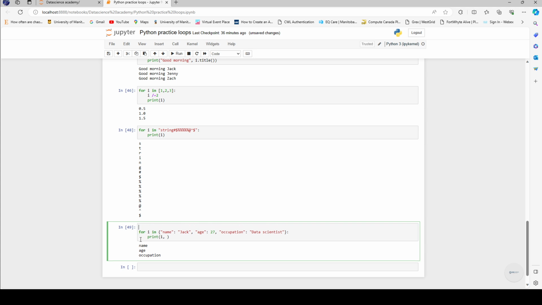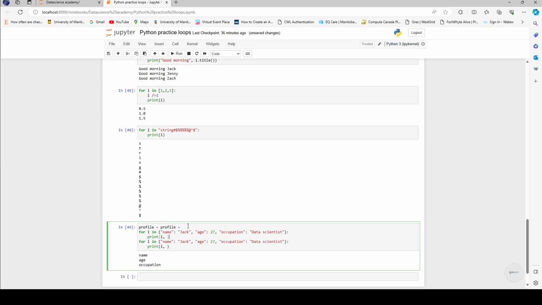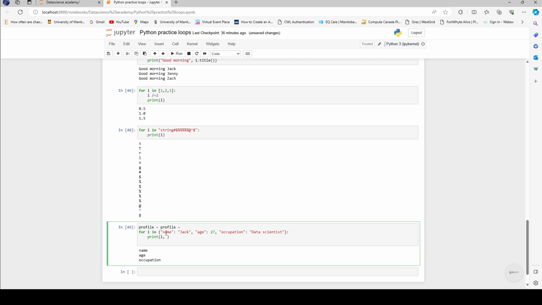Let me give this a name, profile, equal to the dictionary.